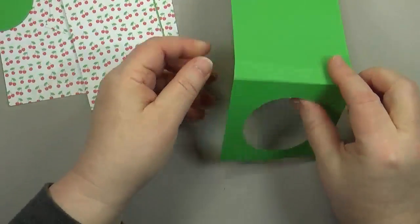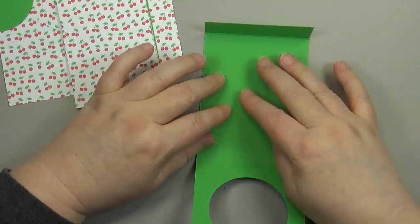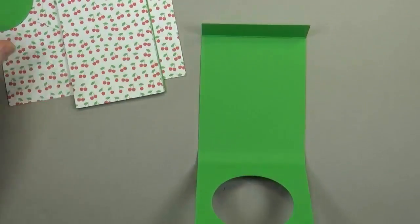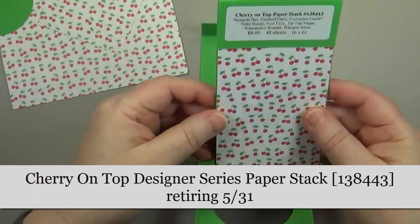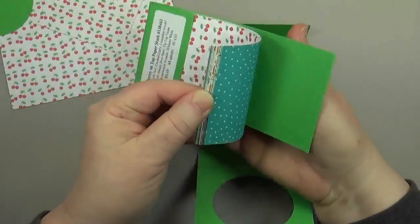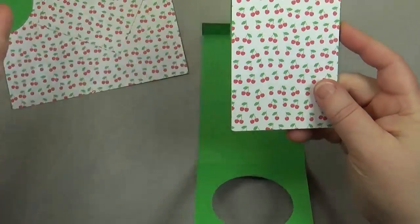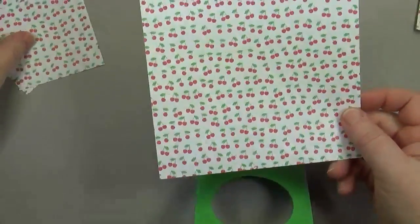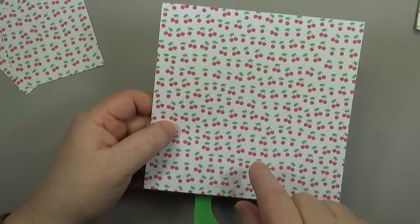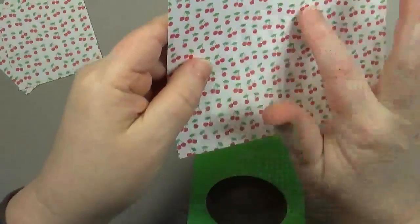Alright, so we'll go back to this, and then we're going to turn it around, and this is how it'll come together. But I want to put a cute little designer paper there so that you can kind of see that a little bit. See how you can see behind those cherries? Isn't that cute? So we have the perfect paper for that. Again, retiring, sorry. Cherry on Top paper comes with 48 sheets, and essentially you're going to get 4 of 12 designs. They're all double-sided, and the cutest one, of course, is the cherries. The beauty of this is they come in 6 by 6 sheets, and you're going to cut them down to 3 by 3. So you're going to get 4 out of a sheet. So out of 1 pack, you can make 16 of these cute little packages. Well, you can make more than that, but just with this cherry pattern, you could do that.